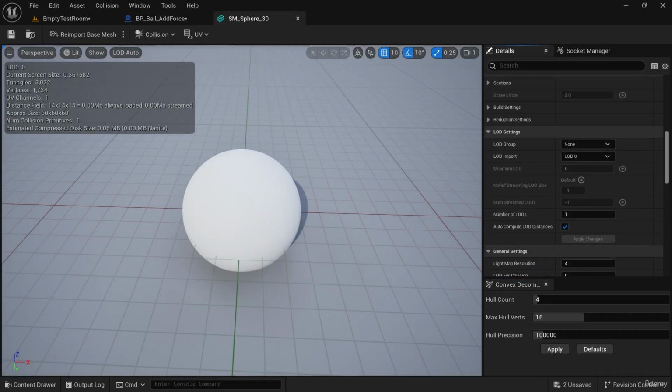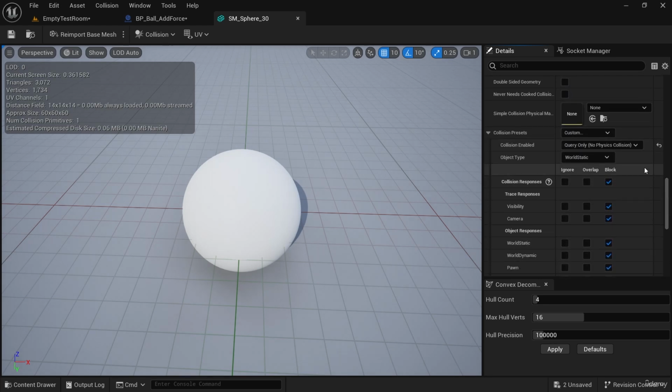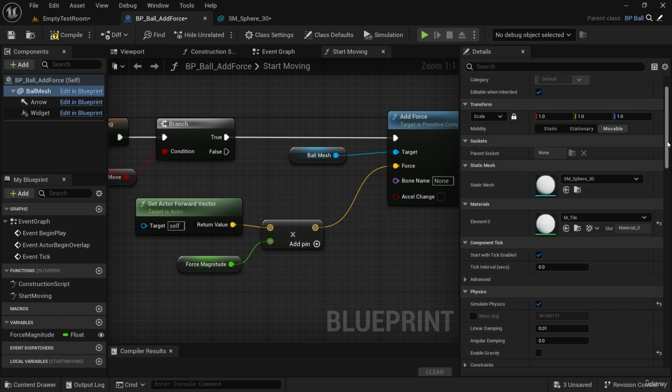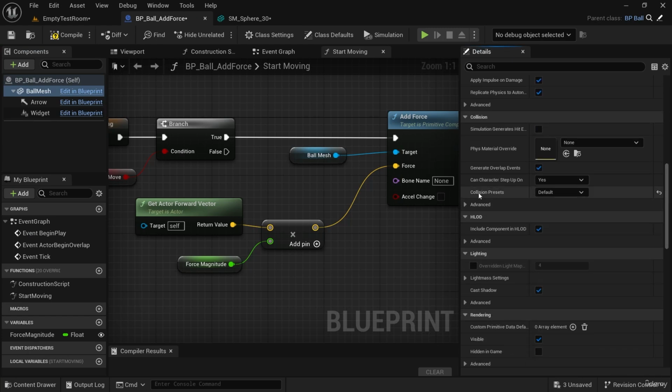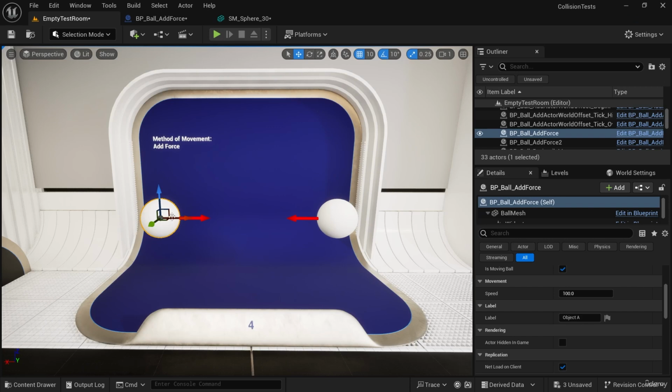So let's go into SM Sphere 30 and change collision enabled to physics only, no query collision. Now this static mesh asset is not using the query system. It's only using the physics system. So back in BP Ball Add Force, we'll just double check collision presets is set to default, and we'll double check on instances in the world.